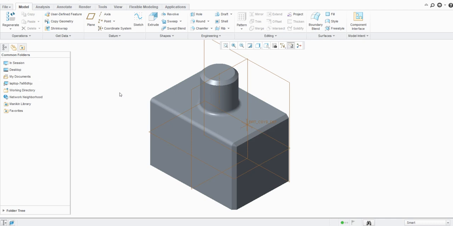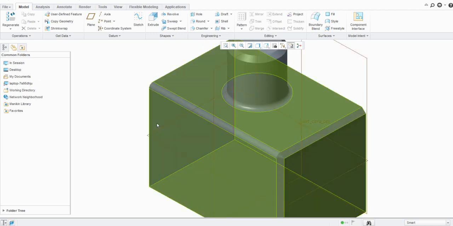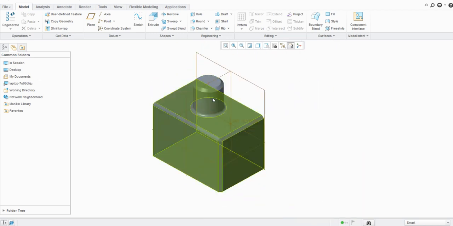So in this tutorial we are going to troubleshoot the zoom in and zoom out issues in Creo Parametric. Generally, with the mouse scroll wheel forward and backward we can zoom in and zoom out, but I was facing some issues with this, so I have found out the way.